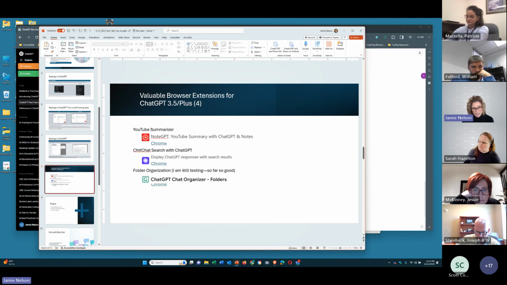This one right here is for folder organization, and I've got a link for you here. This goes to ChatGPT Chat Organizer. I was using a different folder system, and for whatever reason, it just stopped working. It could be that they're updating these systems consistently, or that the browser and the browser extension just stopped talking to one another. But you're going to see some clunkiness in this area. This one is doing pretty good for me right now.